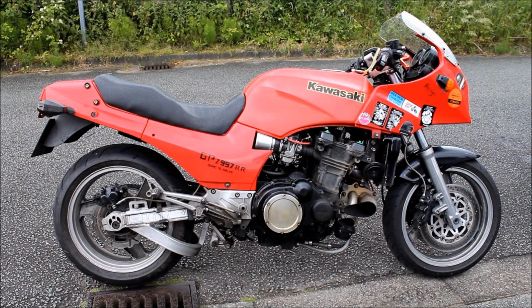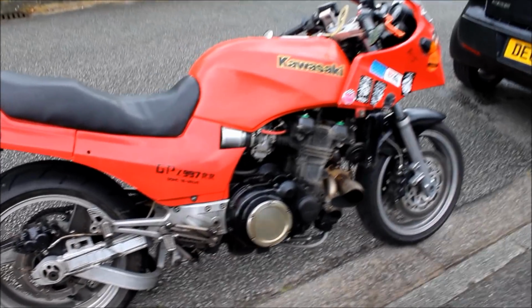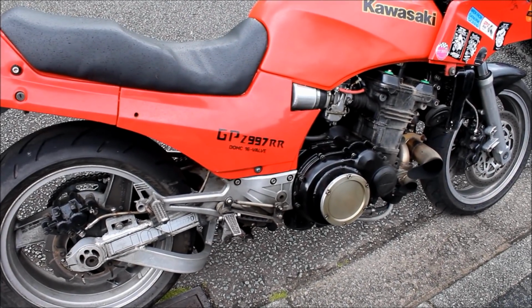Okay, here we have a visitor to Jeff's workshop today, and it's a GPZ, well, it was a 900R. 1984, GPZ 900R, with a 1000RX engine in it. Right. With a turbo on it? With a blow-through turbo, an inadequate radiator, and I haven't got the oil cooler filter fitted yet. Okay. And you've obviously got a modified clutch as well? Yeah, the clutch cover came from a guy called Dave Dunlop.